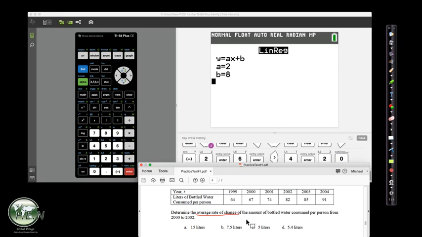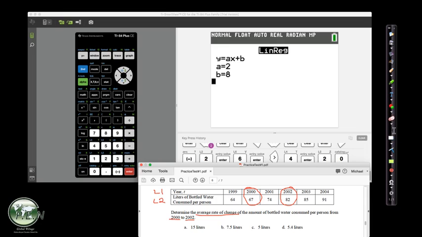The average rate of change. That means we're taking two of these points and then we are going to find basically the slope. The 2 points we're going to use is 2000 and 2002. So we ignore everything except the 2 points here and here. We'll use our regression calculator to get that slope, get that rate of change, realizing that the t value up here, the years, that's going to be in our L1, and the liters of bottled water consumed, that's going to go into L2.